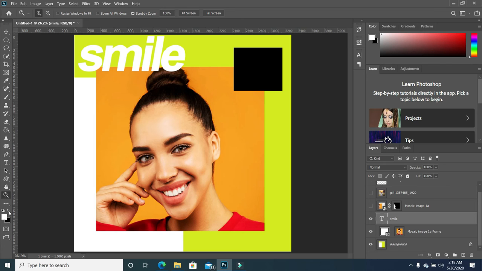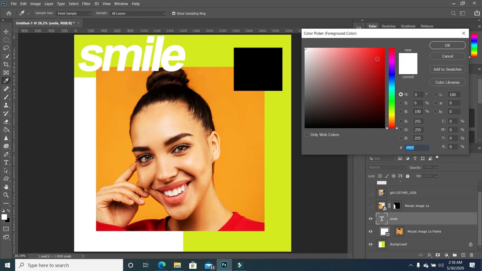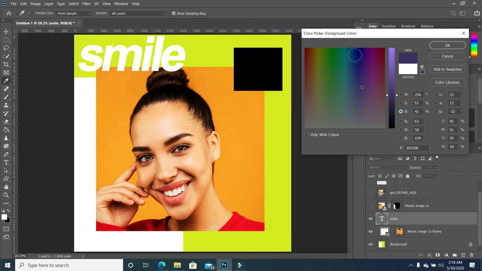Let's say you want to change the color. You can double click on your foreground color and you can choose any color you want in this window, or you can even move these side arrows and choose whatever color you want. You can also change it to these colors and then you can choose.